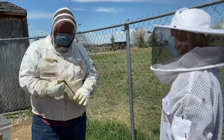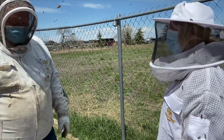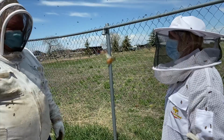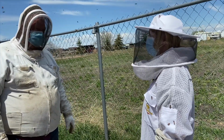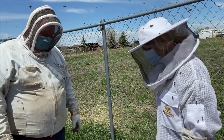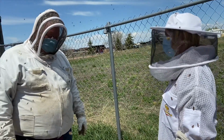Or just maybe fill the food. I'd let them sit in here for, I wouldn't even come and check her for a week. Really? Okay. And then just come fill it? I'd wait until next week. You can look and see how they're doing on the syrup, but I think I'd just leave it alone for a week. They don't like to be bothered much. Alright. Leave it alone for a week, and then pull that queen cage out of there.